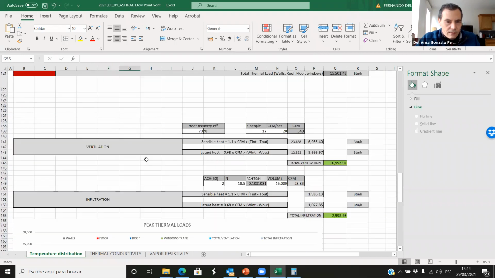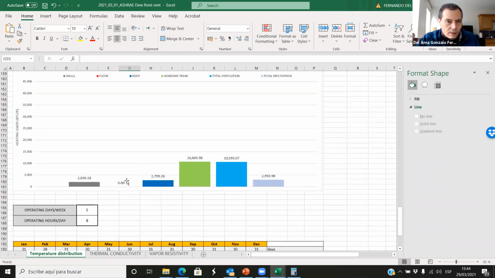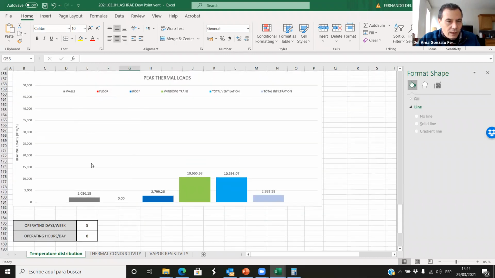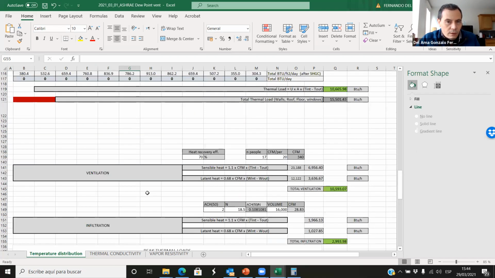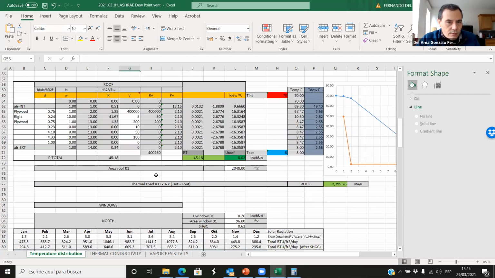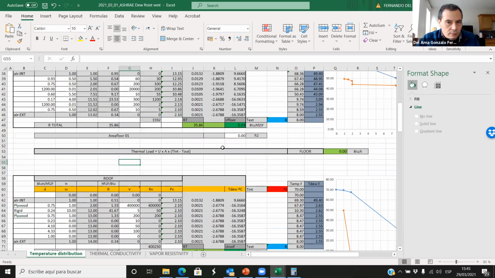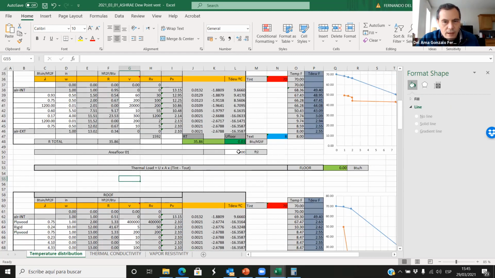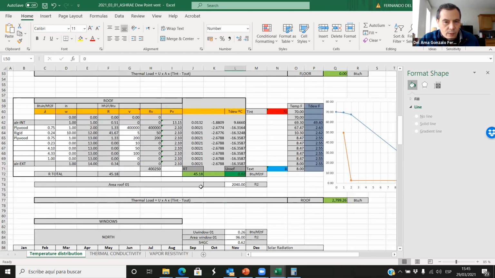When we have this, we can evaluate the heating loads that we have through the wall, through the roof, and through the floor. Well, here we don't have anything in the floor because we don't have floor area. The floor area and the roof area usually are the same.